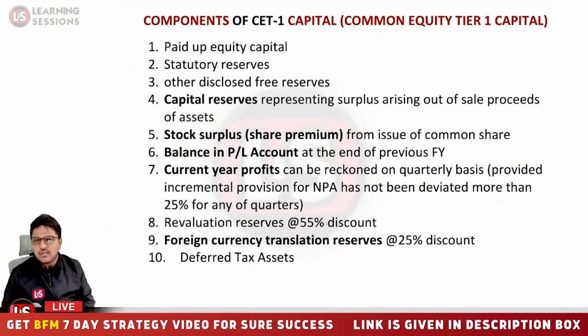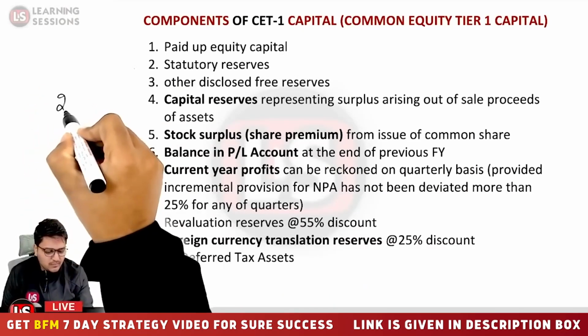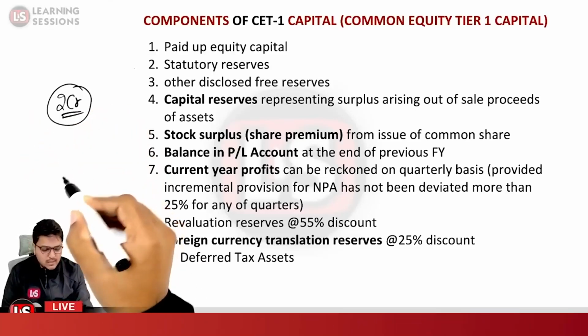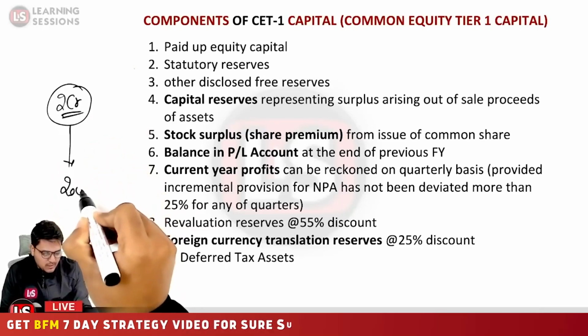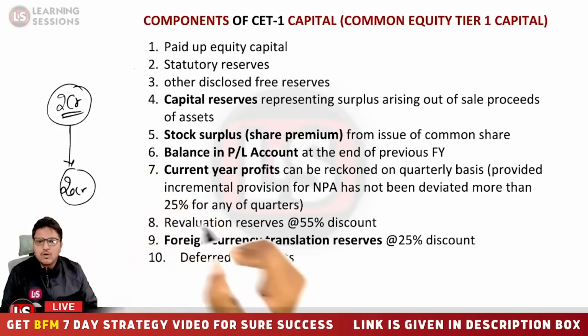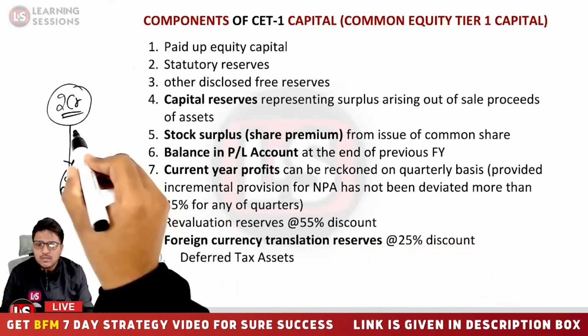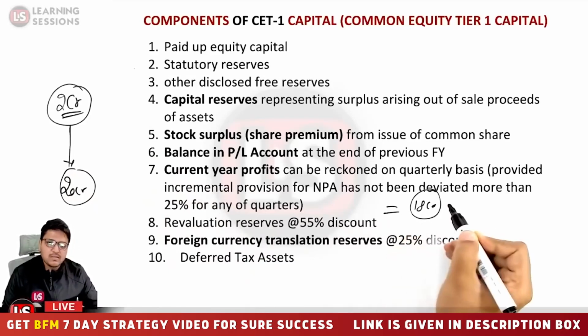Now what do you mean by revaluation reserves? Let us take the case that you purchased an asset in 1990 for 2 crore rupees, but now when you revalued it, it is valued at 20 crore rupees. Now the revaluation reserve will be equal to what? The revaluation value has exceeded by 18 crore rupees. So this 18 crore is the revaluation reserve which is basically existing.